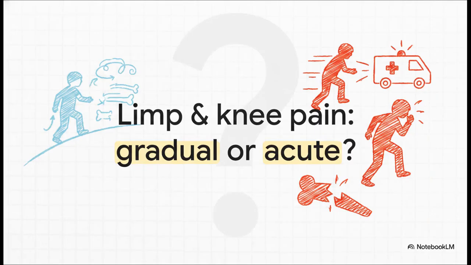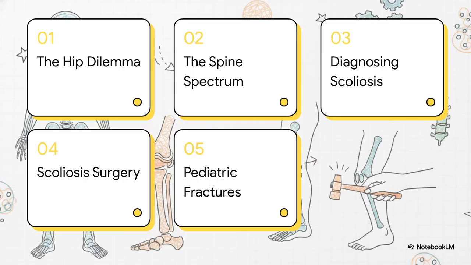So let's start with a classic clinical scenario to hook you right in. Picture this. A young boy walks into your clinic. He's got a really noticeable limp, and he's complaining that his knee hurts. Now ask yourself, are we looking at a slow, gradual bone remodeling process here, or is this an acute, highly unstable emergency that needs immediate intervention? As we'll see, that super simple presentation, just a limp and knee pain, could actually send us down two drastically different pathways. To make sure we solve these puzzles systematically, here's our roadmap for today.